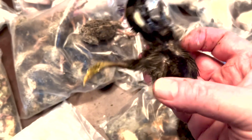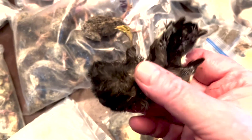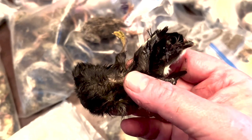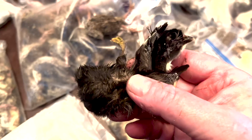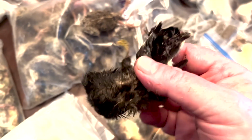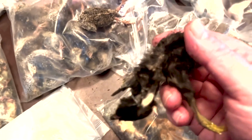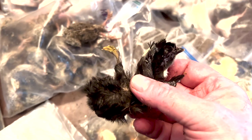These are too big for the smaller snakes, but you can cut these in pieces, and a lot of breeders use chick parts, like legs, to start hatchlings, because Drymarchon hatchlings in general can be very picky at the start, and each snake wants something different. Some will start on fish, some will start on birds, some will start on live pinks, pink rodents, some will like fish. It varies somewhat, frogs and toads. Anyway, so using chick parts is a popular tool for breeders to get hatchlings going.